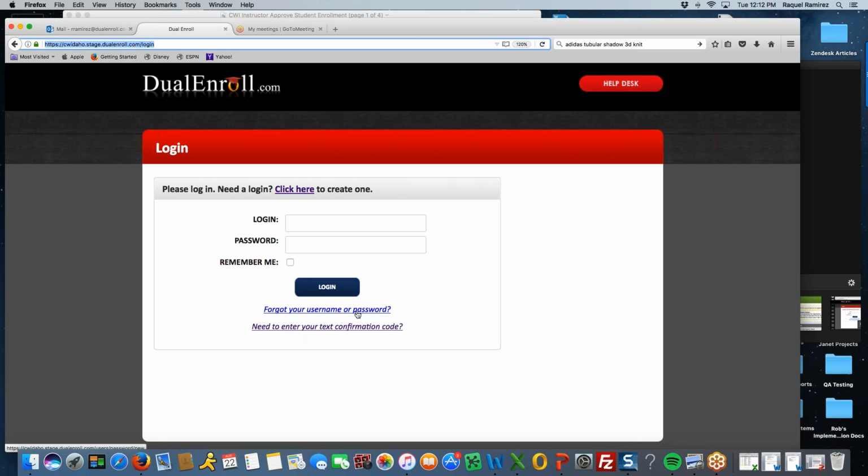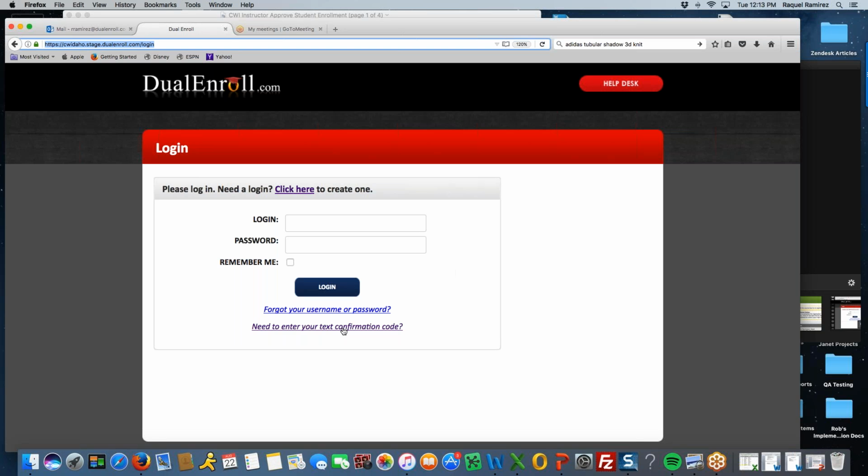We want them to use their original account that has their classes on it from last year and just kind of add to that class list for this year, the classes that they're trying to take. They can also click on the red help desk button, which is way up here in the upper right-hand corner. And we'll go through the help desk towards the end of the training, just so you can kind of see what it looks like to enter a help desk ticket. But the student can do that as well and just kind of send us a message that says, I don't remember my login information, and we will be able to get that to them. So there are some links there for them to access an account that they have forgotten.